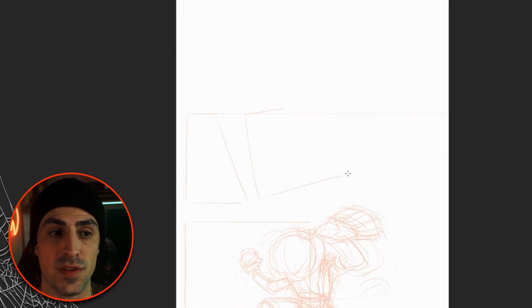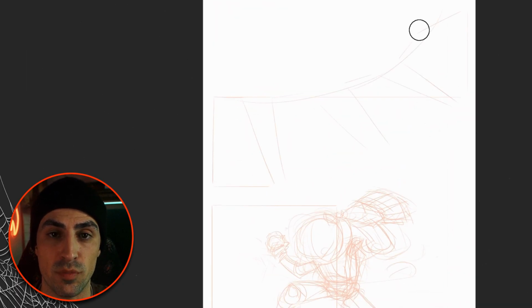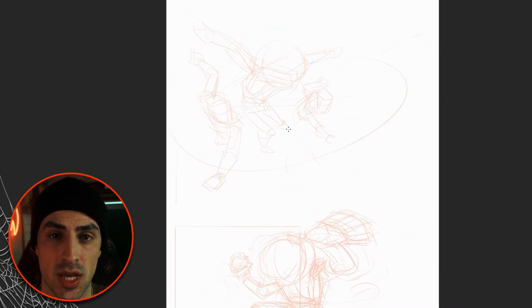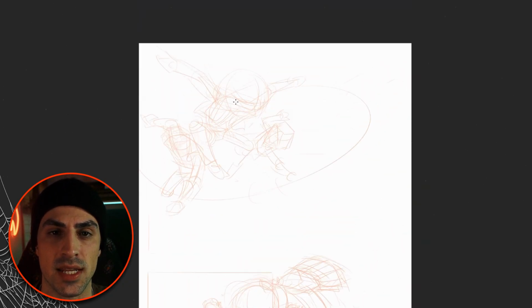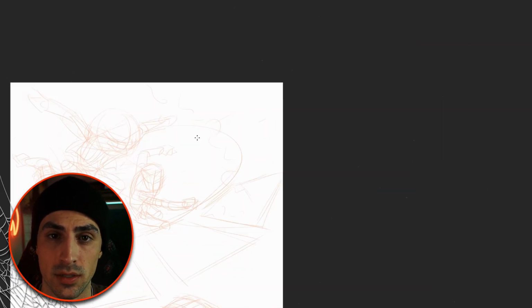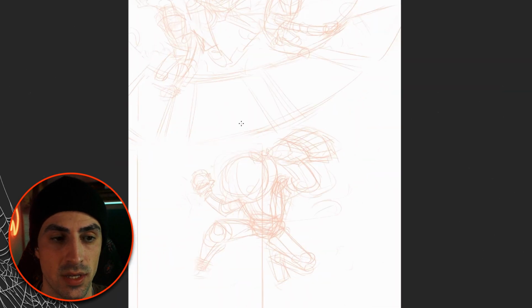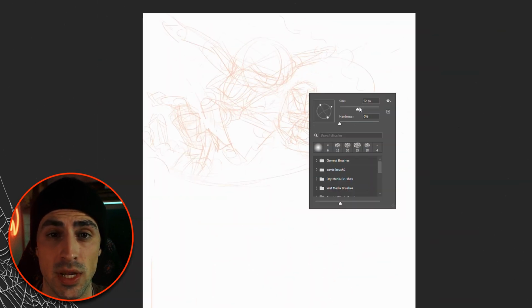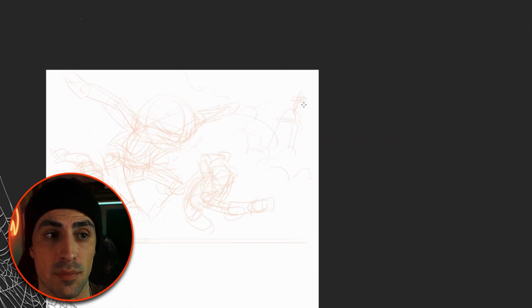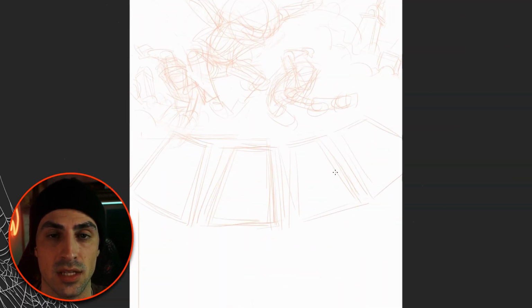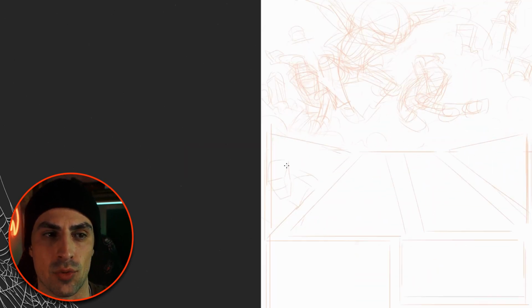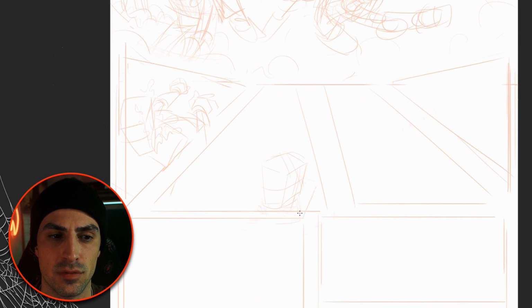And because I want this to feel very quick and have a lot of movement, instead of drawing this all in one big panel, I felt it would speed the action up if it was broken down, mainly when they get attacked, into a very close-up shot, a quick cut almost as if this was a movie, of the bullies getting hit. And that comes straight down to the pacing because it has to feel fast. And to help with that, even the panel layout in this, you could see it's a little bit more disoriented when the bullies are getting hit. It just gave that feeling of disorientation and maybe a little bit of quickness.